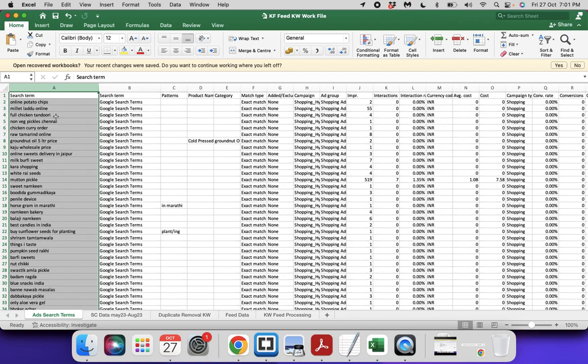So I'll remove the filter and I'll show you how we apply the filters and segregate the keywords. On this scroll, I found terms like YouTube. Now I'm just going through the list. See, horse gram in Marathi, I found in Marathi. So what I'll do is I'll just type space in space Marathi. Okay, so all this I'll be marking as in Marathi. I'll be typing it here, and I'll be marking all this as negative, all this as keywords containing in Marathi in it. So this way I'll just copy paste.